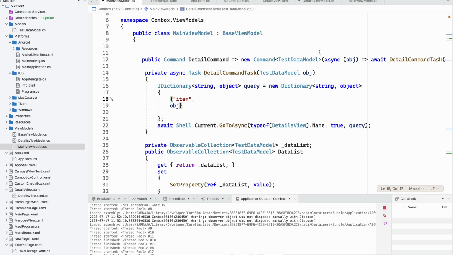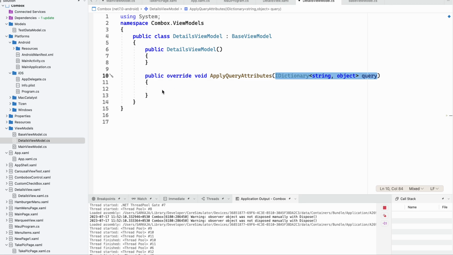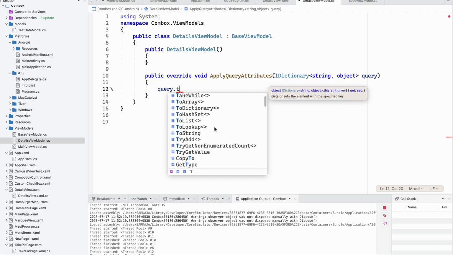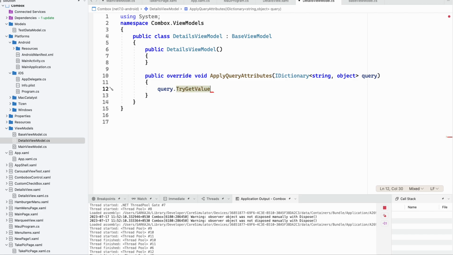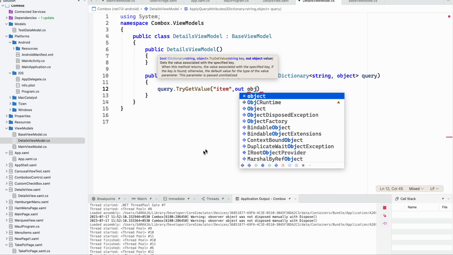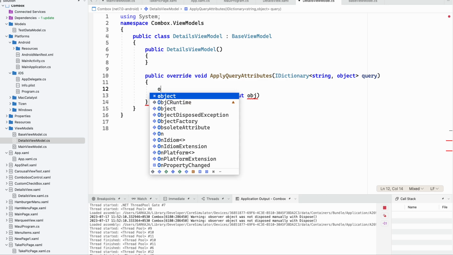That's all. Now this item name we have to put over here. So the query, TryGetValue. What is the key we have used there, the same thing, and then out obj.